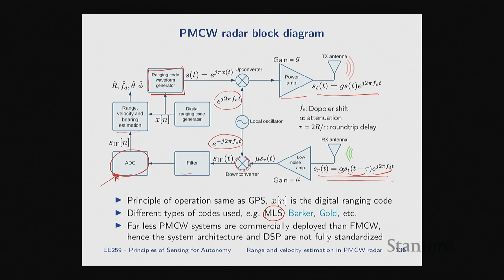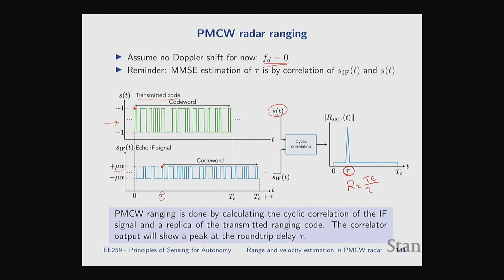If not, you need to build it in the so-called discrete way. So you go and buy a discrete waveform generator, a discrete up converter, a discrete power amplifier, and connect these either on a PCB or with transmission lines. And you can build it, at least with a few antennas. It's very doable, but it becomes very quickly unmanageable if you need big MIMO systems that are PMCW. So that's a limitation, and that's why we're not going to go in as much depth. Although again, everything is in the slides, but I don't want to spend too much time on it in class. So that's high level how ranging works when there's no Doppler.